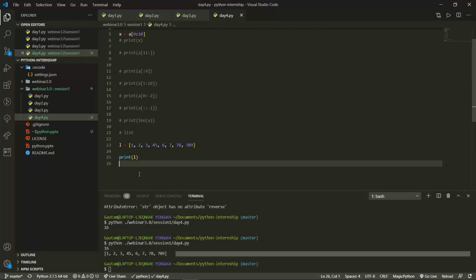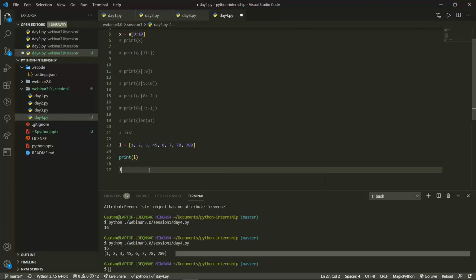Now there could be any type of list, like there could be multiple types of data inside a list. There could be a character list, consisting of complete characters.